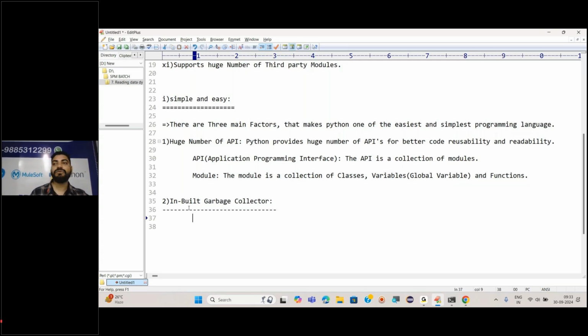In programming also we have the same concept. Once we complete using those things, an inbuilt garbage collector is there which collects all the unused memory. For example, when you download any movie on your mobile phone, after you complete watching the movie, will you keep it in your phone? What will you do? You will delete it. Why?